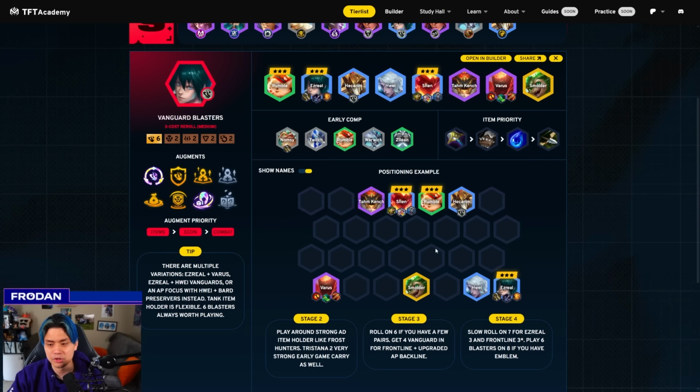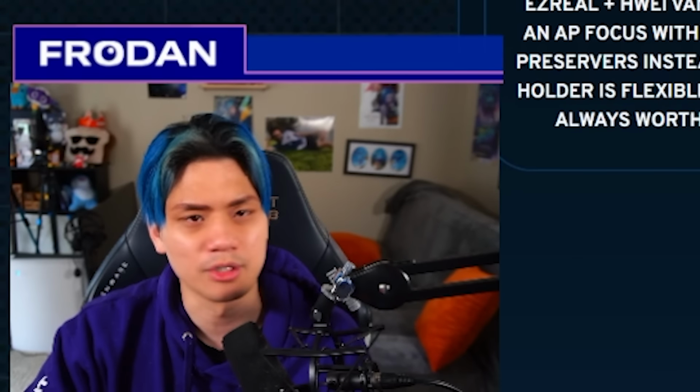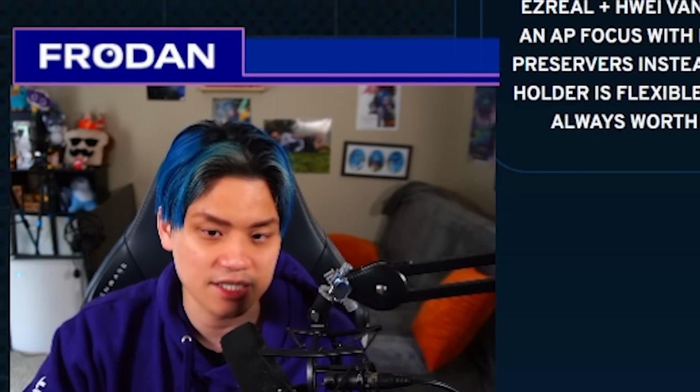But now I think you end up wanting to play around this kind of front line. You don't have to chase Shen 3. You don't have to chase Rumble 3. In fact, you can have 2-star everything here and just Ezreal 3. But if you're going to be rolling for a long time on 7, just keep your options open.